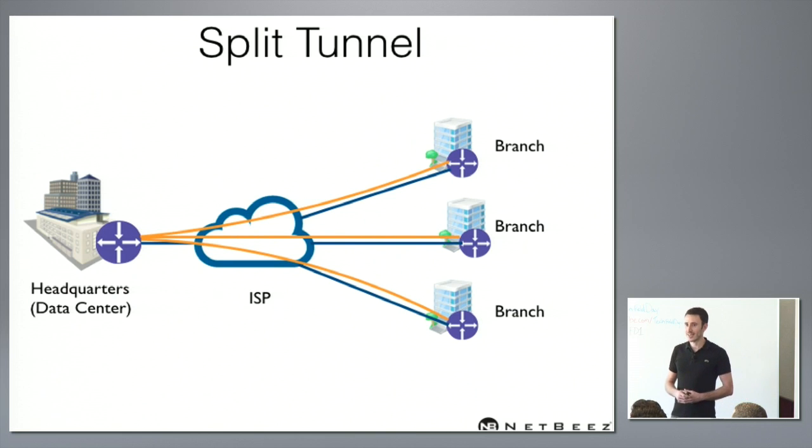However, things are changing nowadays. We see more and more split tunnel environments where the remote offices also have their own internet connection. They don't use the common uplink or connection at the data center anymore. They have their own internet connection, same as at the data center, and then eventually they will establish a private tunnel across the internet to the main office.